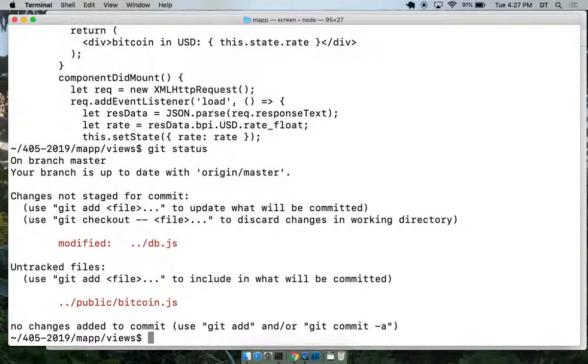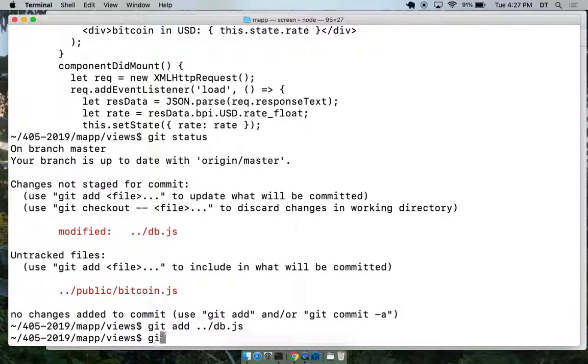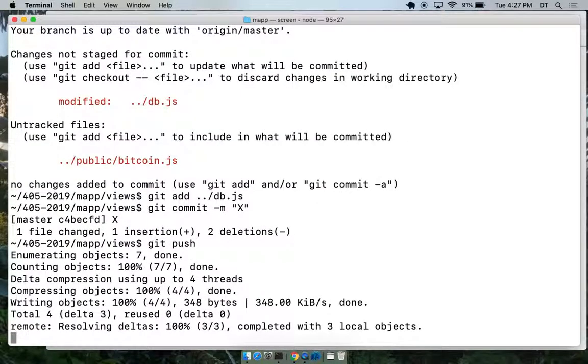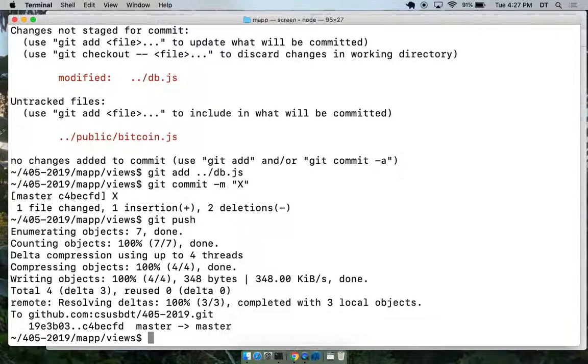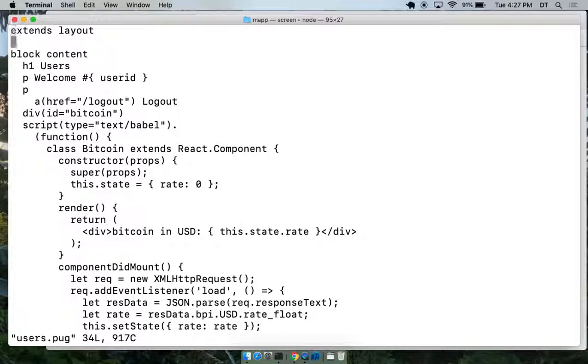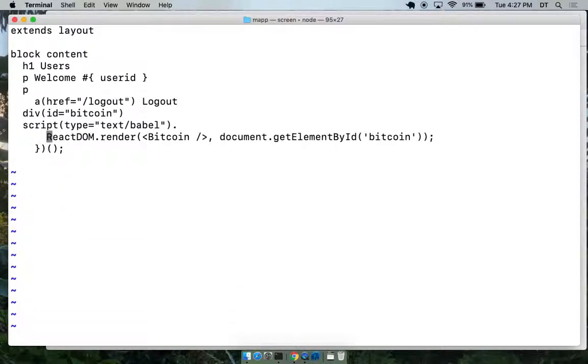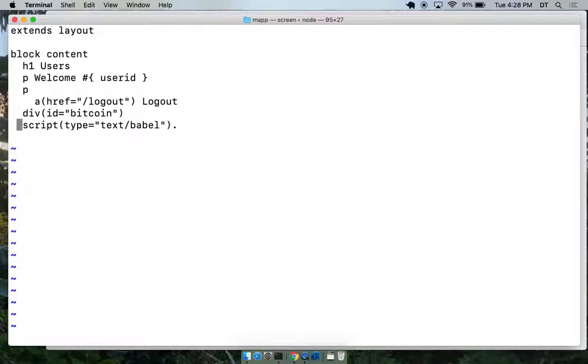So I look at it like that. Let me just be disciplined about it. Just commit that fix. I'll even push it. All right. Okay. All right, so now we're inside here. And, you know, rather than defining this thing in here, we're going to load it as an external script.